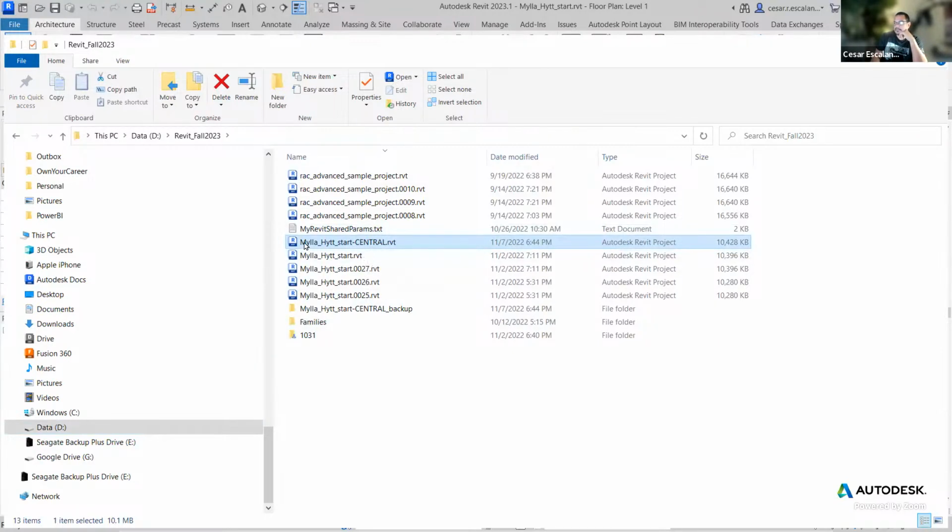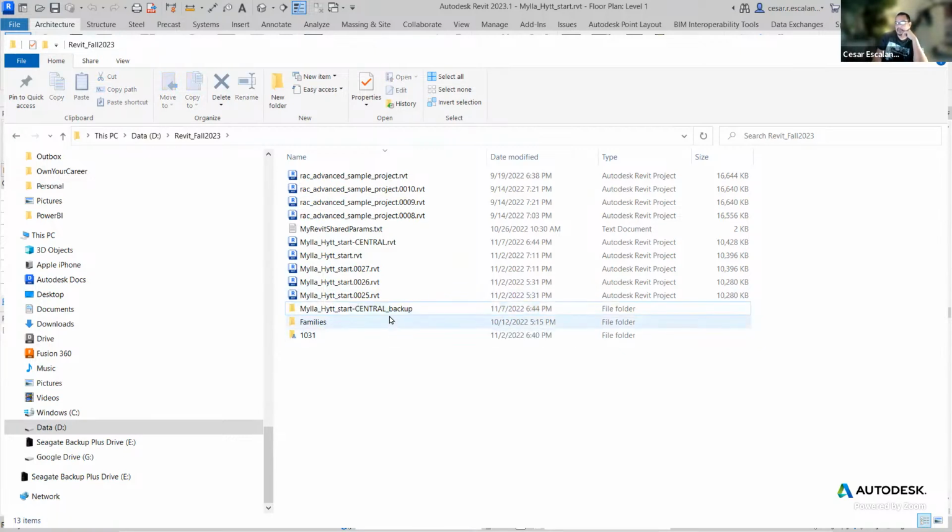And right next to this central file, there's a folder that has the same name with the word backup. Remember the options button where I was saving, when it says it can retrieve between 20 to 100 historical backups. Those historical backups are going to start getting placed in this folder.